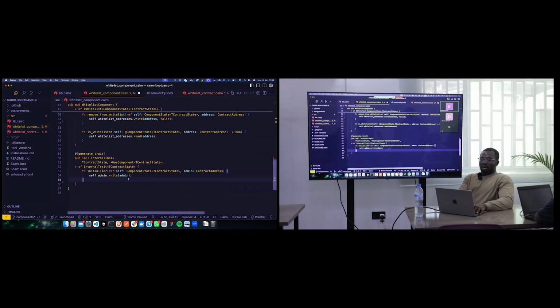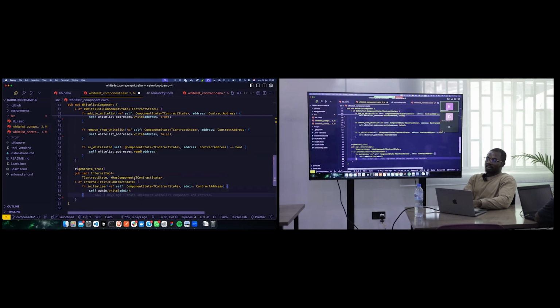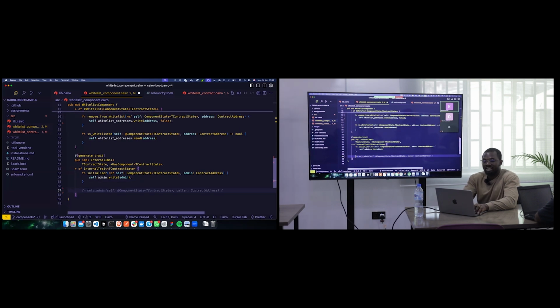So what this function does is, when the contract is deployed, it calls this initializer and sets admin to whatever address we pass, which is the address of the person deploying the contract. Are you following?